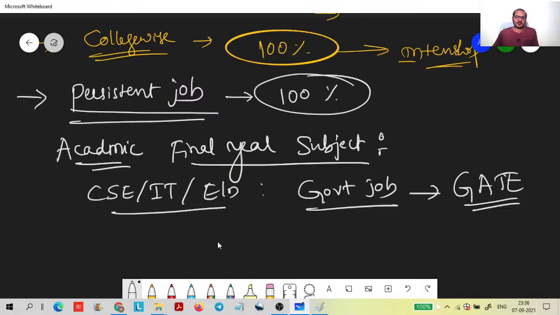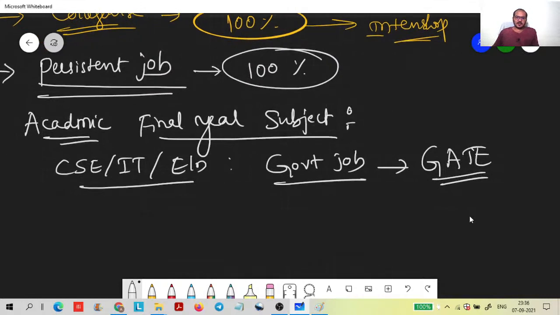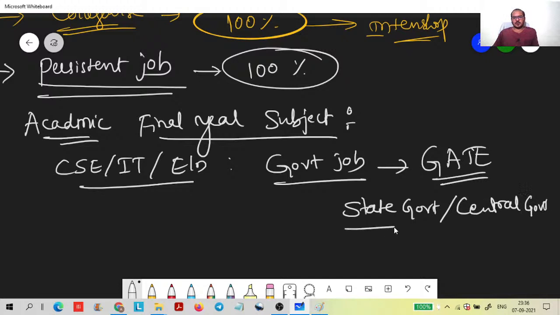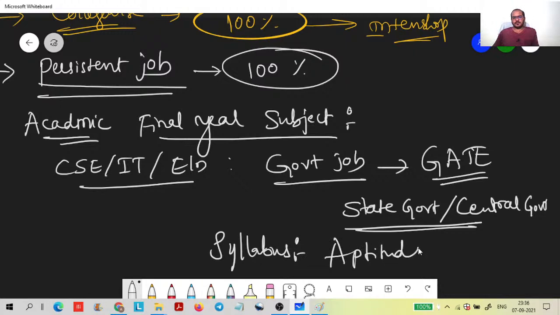And another thing is, if you are looking at a state government or central government job, then for most of these government jobs the syllabus is aptitude.